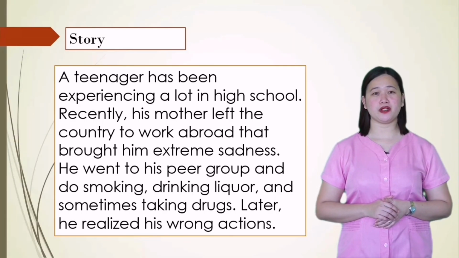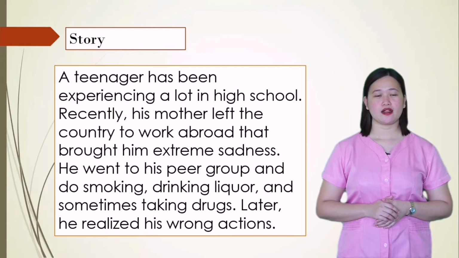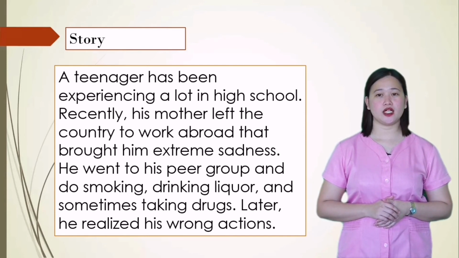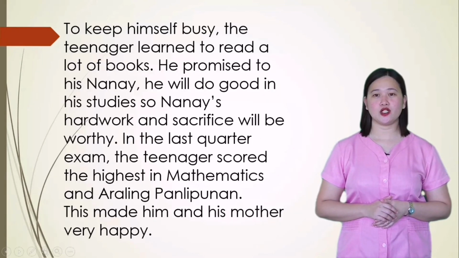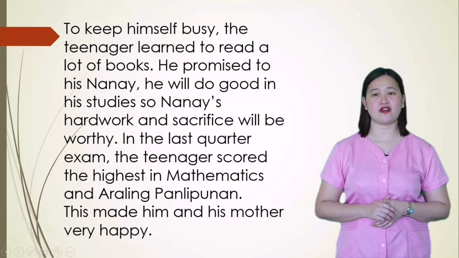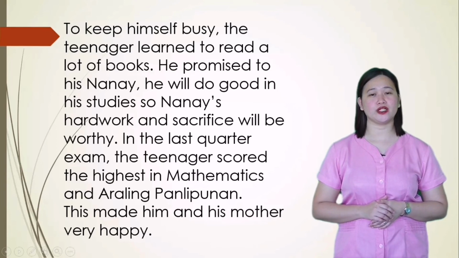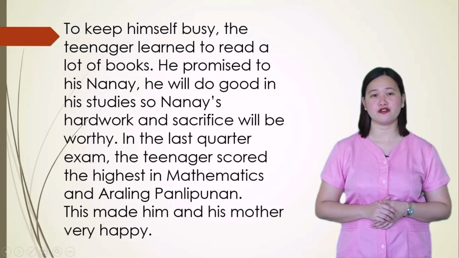A teenager has been experiencing a lot in high school. Recently, his mother left the country to work abroad. That brought him extreme sadness. He went to his peer group and do smoking, drinking liquor, and sometimes taking drugs. Later, he realized his wrong actions. To keep himself busy, the teenager learned to read a lot of books. He promised to his nanay he will do good in his studies, so nanay's hard work and sacrifices will be worthy. In the last quarter exam, the teenager scored the highest in mathematics and araling panlipunan. This made him and his mother very happy.